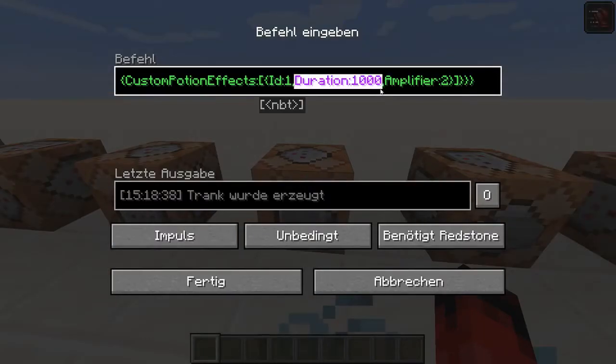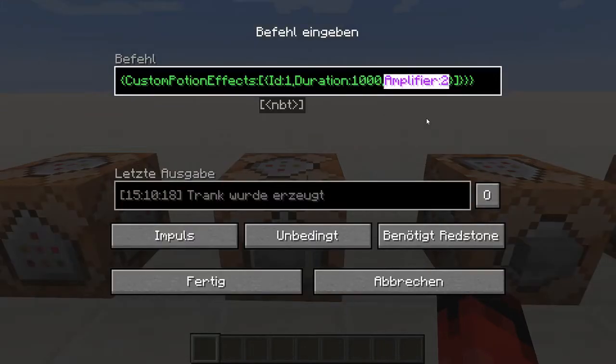Next we have duration, which is the number of ticks that you will be affected by the potion effect. So for example, if we have 1,000 ticks, there are 20 ticks per second, which means we will be affected for 50 seconds. Finally, we have the amplifier. The effect that you are affected by is this many levels above normal. So if we give it an amplifier of 2, we will be affected by speed 3, speed 1 plus 2.